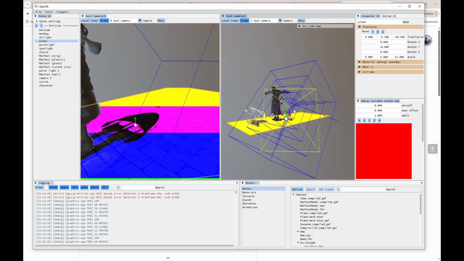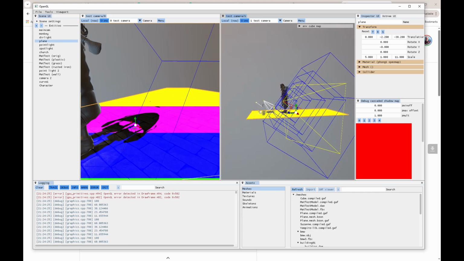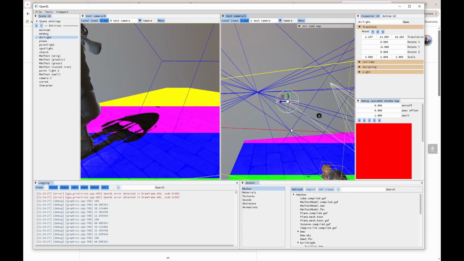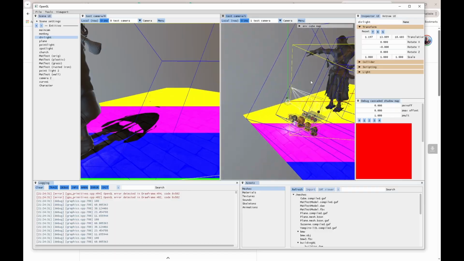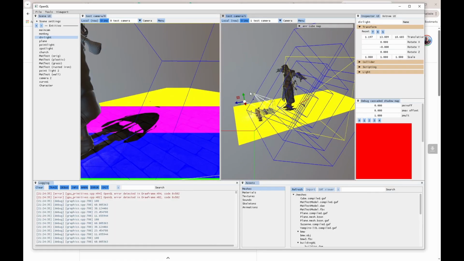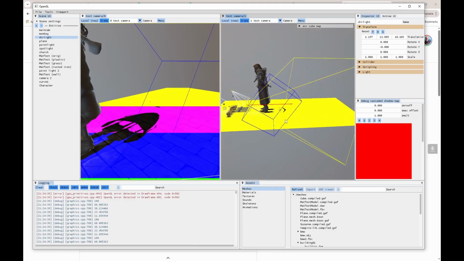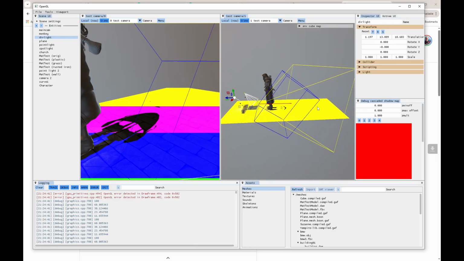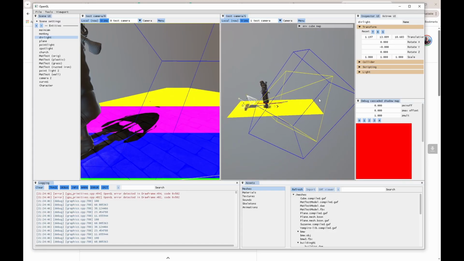Basically these are different cascades of this directional light placed here. This directional light is pointing to the world center and it's producing these cascades. So this is the first level, this is the second level, this is the third level, this is the fourth level, and this is the fifth level.